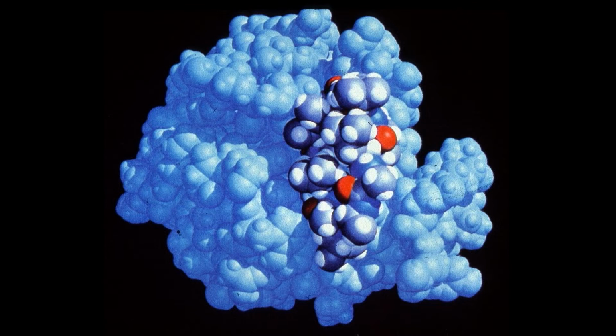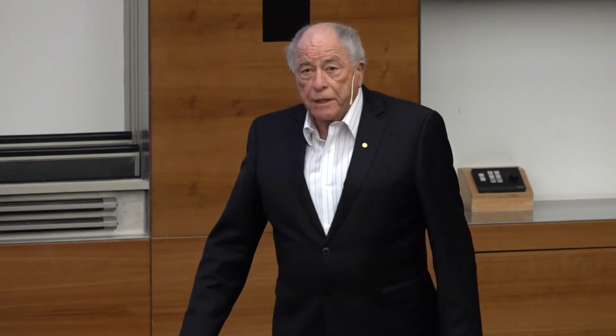So you see here a picture of that receptor protein and the drug bound. The light blue part of the image is the receptor protein. The darker and speckled part is the bound drug. Now, how do we have to fancy that such a structure comes about?